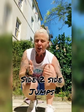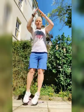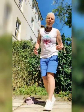So we'll do five press-ups, then straight go into side-to-side jumps. Now, my side-to-side jumps today, I like to go quick, like this. But alternatively, if you want, you can do bigger side-to-side jumps, like this, okay? Just remember that whatever ones you do, it's kind of good to stick with that, because then you're seeing the same thing is happening all the time, and you're seeing how strong you're getting in that position. But if you want to mix it up a little bit and do quicker ones, that's fine too. It's up to you. Okay.